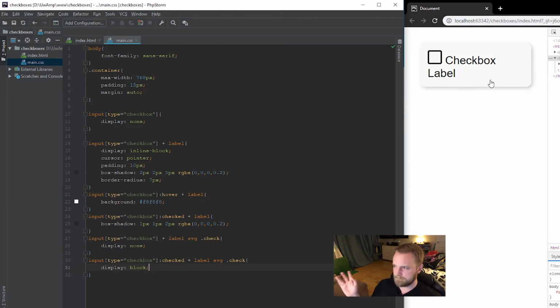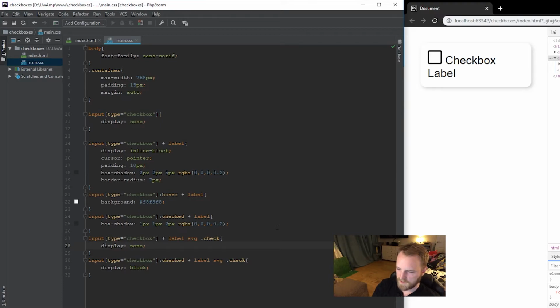So that's all well and good, but it's pretty boring. It's just checked or unchecked. It would be nice if it had a nice sort of animated flourish, a nice adding a tick to it. So let's do that. And we're going to do that using a bit of a hack. So what we can do is we can add a stroke dash array to it.